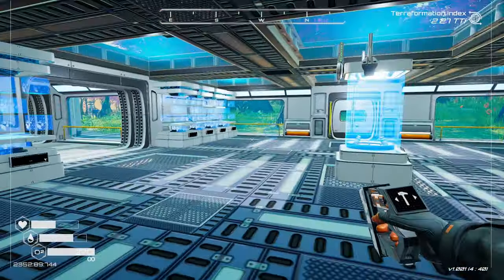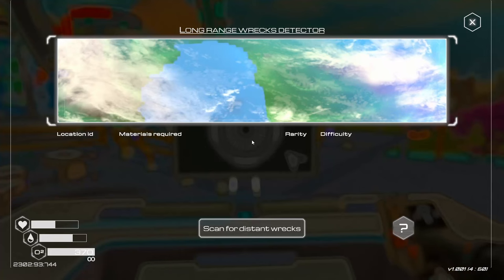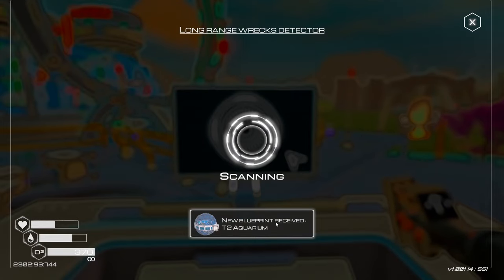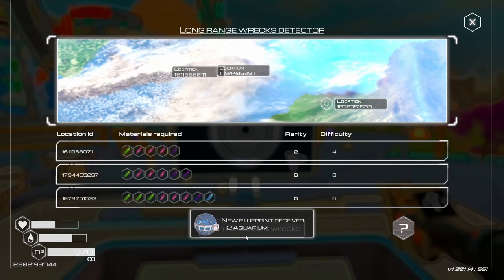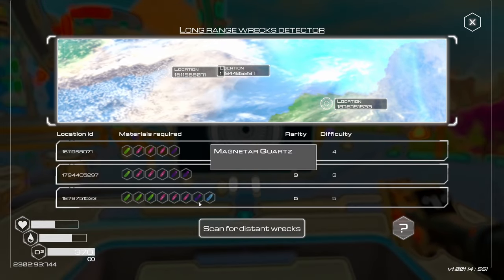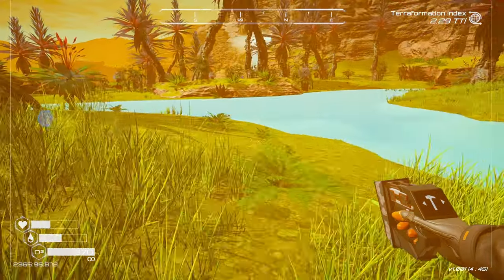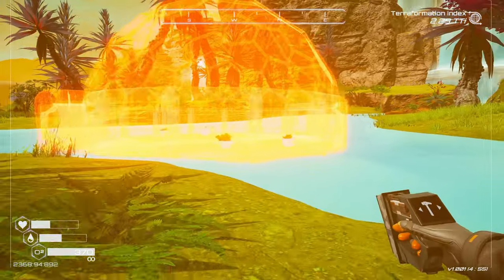We do need to look for some rockets, bro. Let's see what portal we could get. Let's scan. Ooh, we just got the tier 2 aquarium. Let's go. And I said we got this. This looks good. Sweet, guys. So let's get an aquarium going.